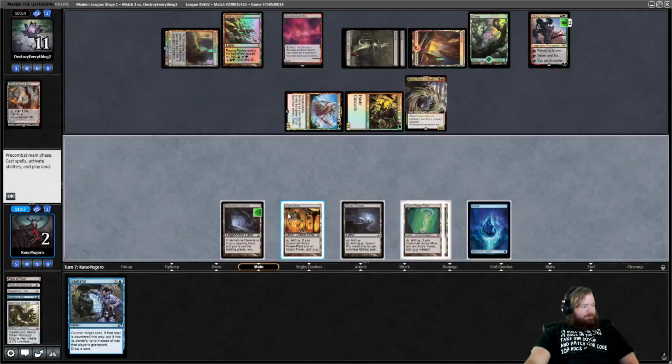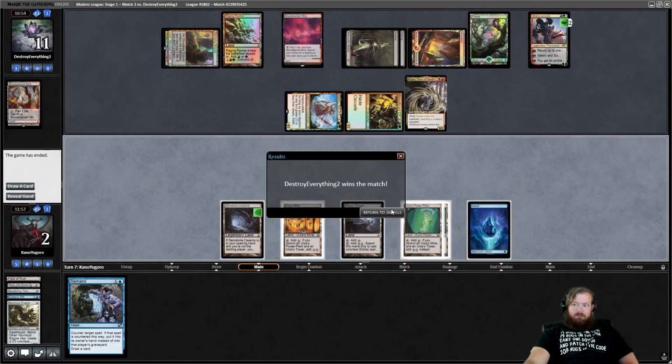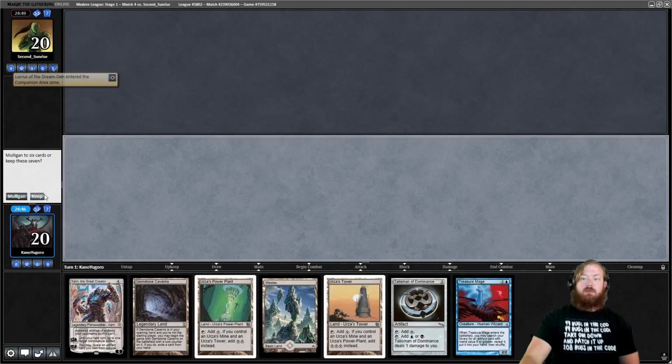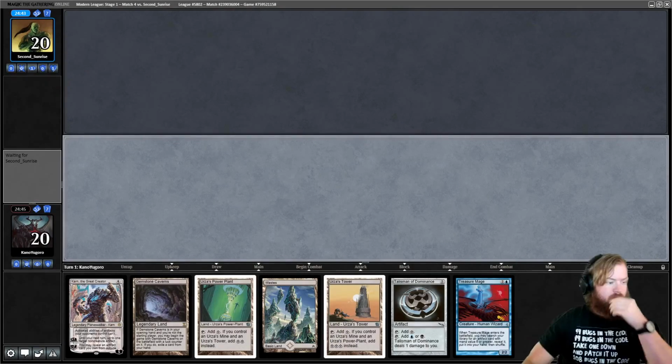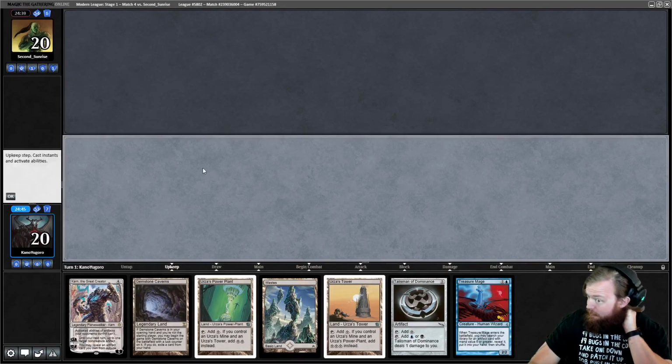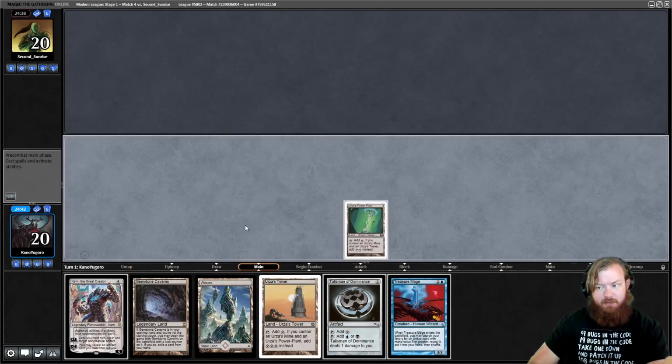Yep. I'll see you guys in round 4. Alright, for round 4, we will be on the play. This hand is alright. It's a turn 3 Karn, Great Creator, which could matter. So, start Power Plant, pass the turn.